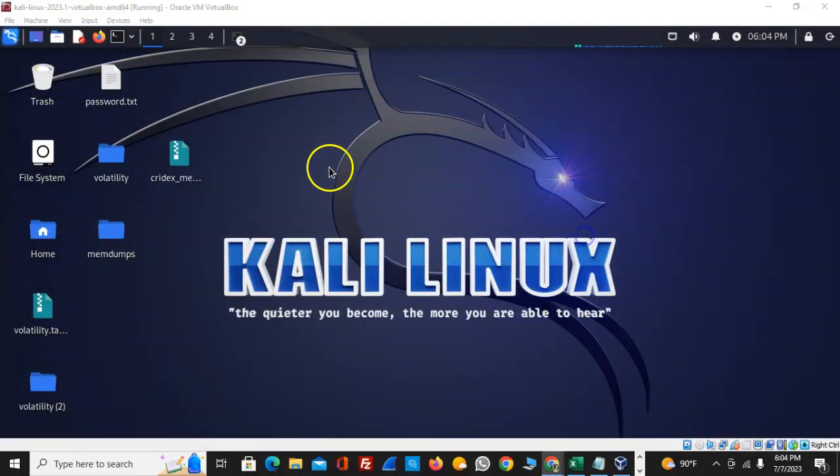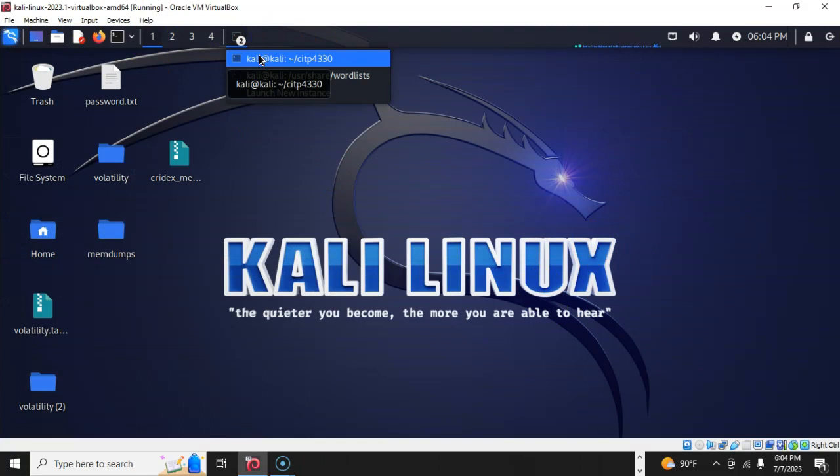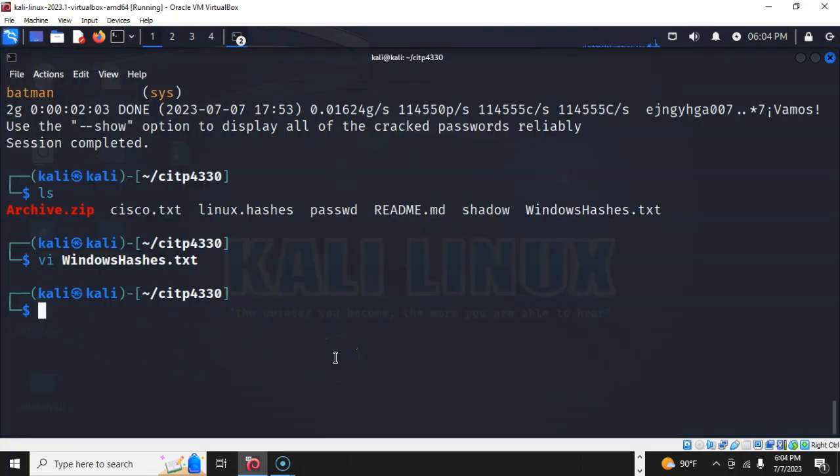Let's do this command. So how we crack the Windows password, we're going to use John. Instead of the Linux password file, we're going to use the Windows hashes file, and then we're going to use the same word list.